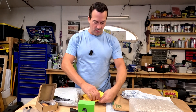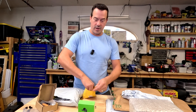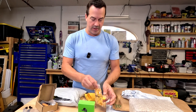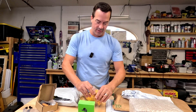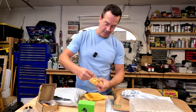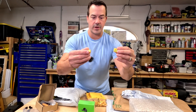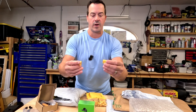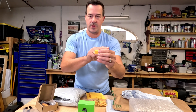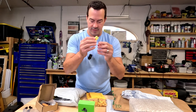They package them all up together so that you're saving money, not having to pay shipping charges on all the individual items. These are XT-90 connectors, and since it has this little green notation, that's the anti-spark connector. What happens is when you connect your battery up to your controller, there's a transfer of energy to charge the capacitors in the controller, and a lot of times that's a big spark — especially when you're dealing with a lot of power. These connectors will actually limit the rush of current going through it and it won't spark. That way you don't get any carbon buildup on your connections and everything runs nice and smoothly.